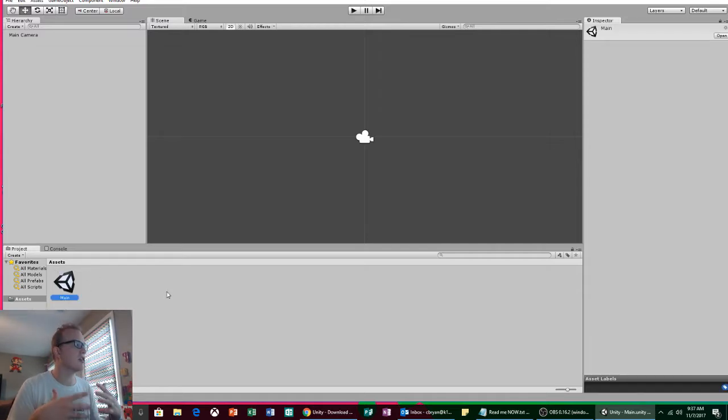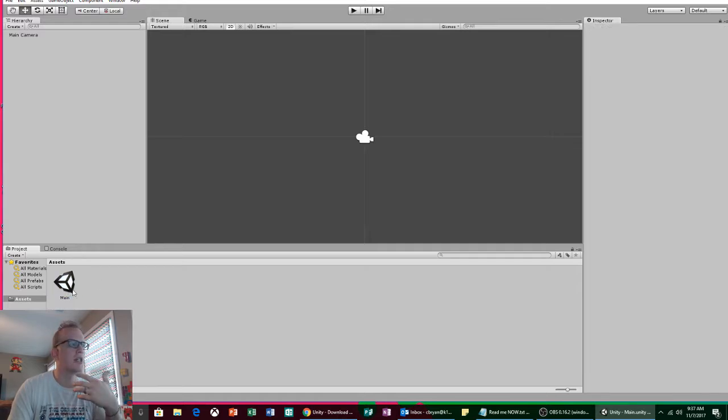Now, scenes can also be called levels. It's the same thing. It's something like levels or different screens that your players are going to see. Those are all called scenes in Unity, okay? So we have our main scene. Now this is a new Unity project. We can actually start working on this project, okay?